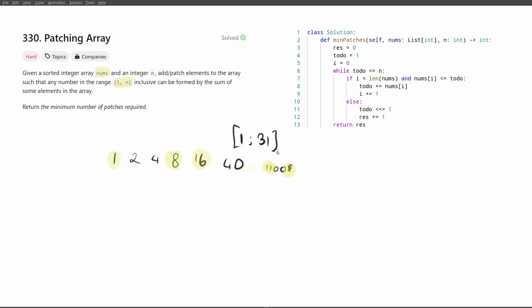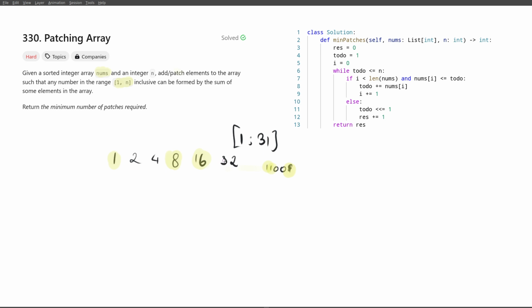So, is it a good idea to add a smaller number? Well, now's the time for you to think about that. And the answer, of course, is that we shouldn't add a number that's smaller than 32. That's because the set of numbers that we can create is actually very simple. If we can create here numbers between 1 and 31, we have to add something that's not greater than 32 to our set in order to create 32.